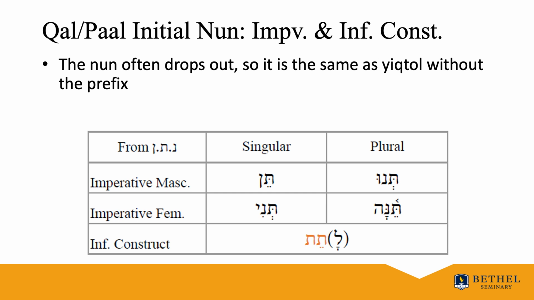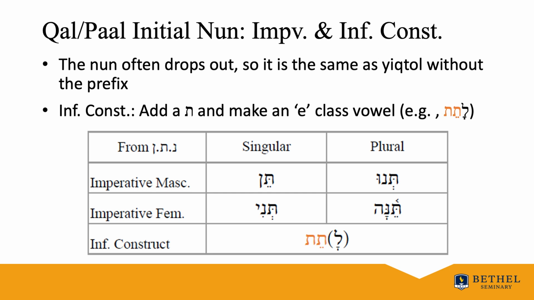The verb natan in its infinitive construct form is really tricky. This is because you only see one of its three original root letters. Just as in the case with imperatives, the first nun drops off. But not only that, the third nun of natan is replaced with a tav. Because of this, the form of natan in the infinitive construct is tet. The initial tav is the only remaining letter of its triliteral root. The first nun has dropped off, and the third nun is replaced with a different tav.